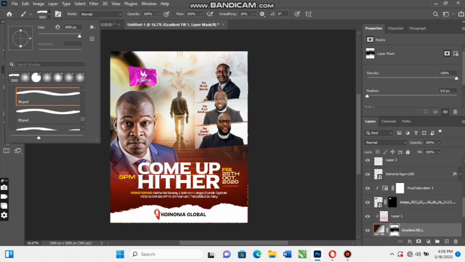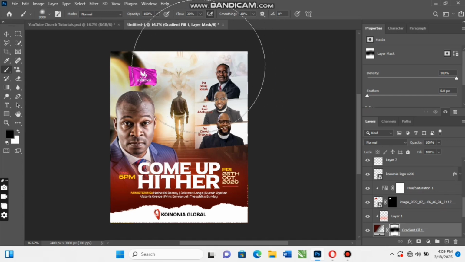I forgot to fade off this properly. I needed to fade off the top edge. Okay, yes, something was missing actually, so I had to correct that. Okay, we have our text, we have the time, we have the date, the people ministering, and the location.